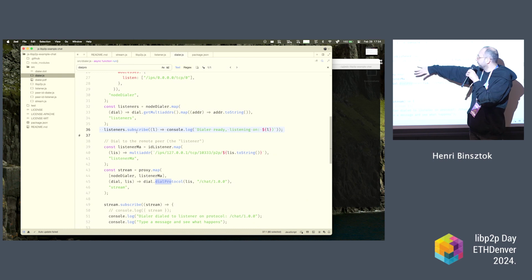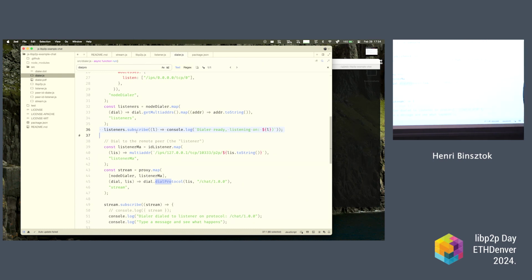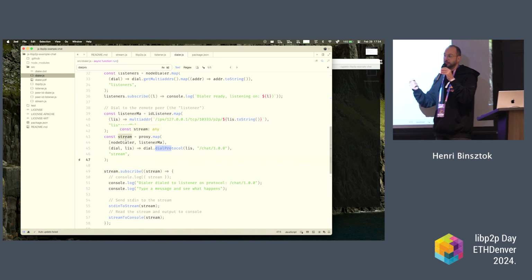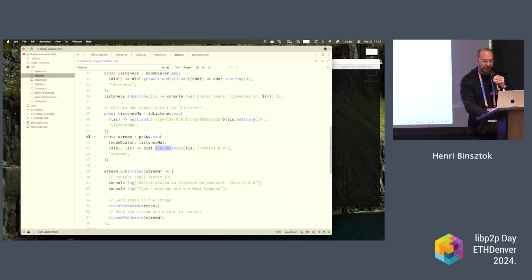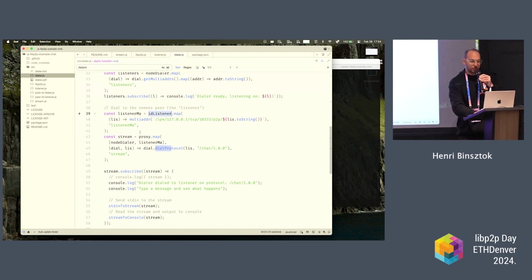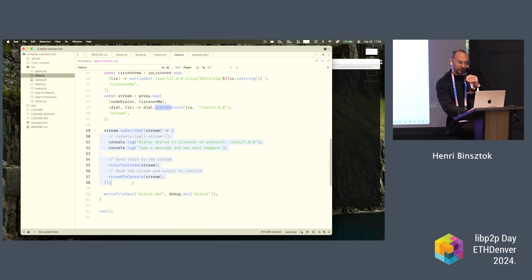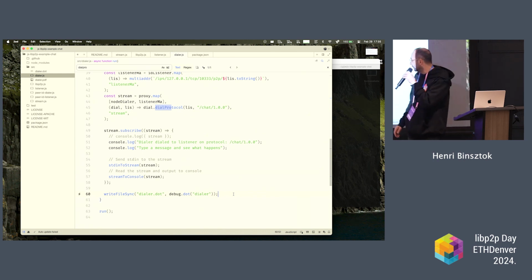Same goes, so we dial to the remote peer by mapping the ID listener. And then, finally, we get to the stream, which is mapped not from a single cell, but from 2 cells this time. So basically, we call proxy.map, because when we call ID listener.map, it's just 1 cell, and we map directly to the value of 1 cell. But if there are several, then we need to do it at a proxy level or at the sheet level. And basically, we map these 2 cells with the function node dialer and listener multi-address, where we call the dial protocol to create the stream. And finally, we subscribe to the stream. An added bonus here for debug, we call the debugger to generate the graph of this demo.